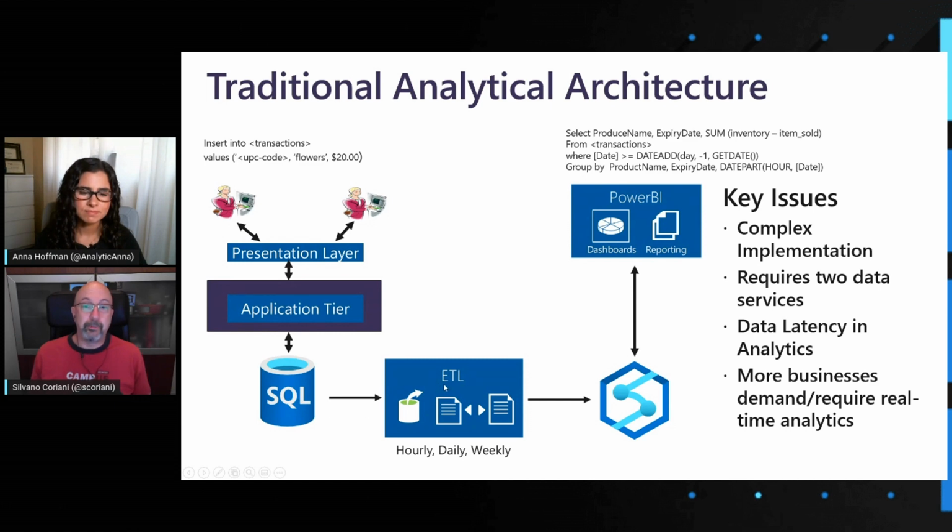In some cases, we are transforming, extracting, and loading the data into a second system. I'm using Azure Synapse Analytics here as an example, where we are running our reporting, our dashboarding, our large aggregations, because this second system gives us an optimized path for analytical workloads.